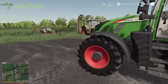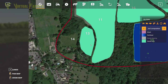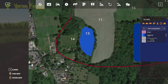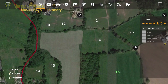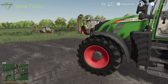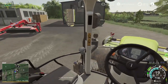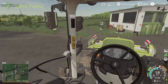The entrance to field 13 is a bit of a pain to get to on this map. We'll turn the grass off and turn basically everything off. I think the entrance is the other side of field 11, and if that's the case I think we get to it somewhere over there. We'll get turned around and head around there. We're not using most of the equipment included with this contract, and that is fine.